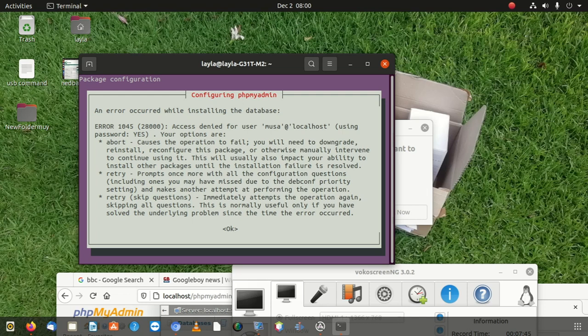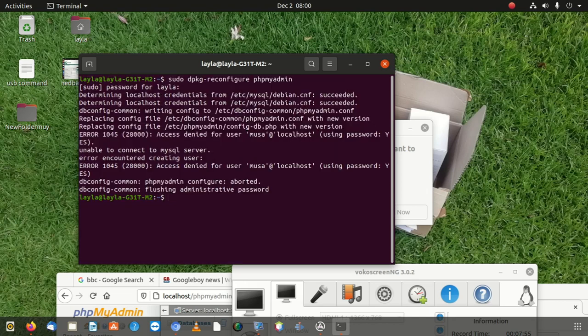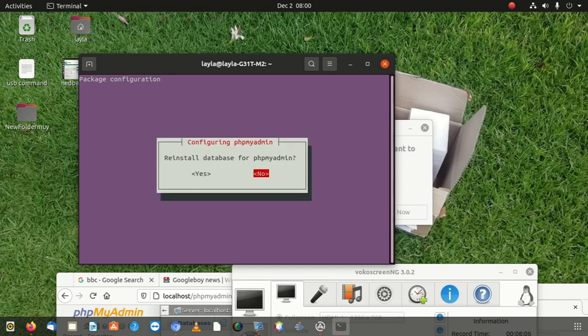We can say okay, ignore, retry, skip questions. I'm going to say abort. Then I'm going to recall that command and go back and say okay. Most things need to be with reinstall database.